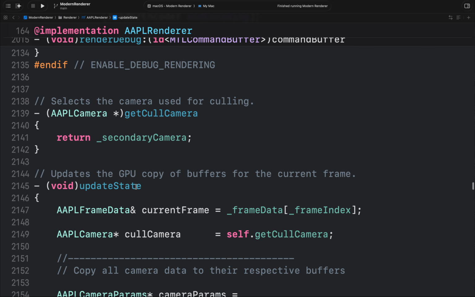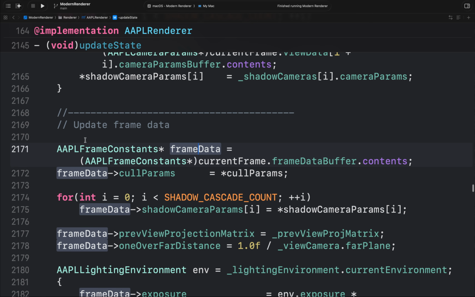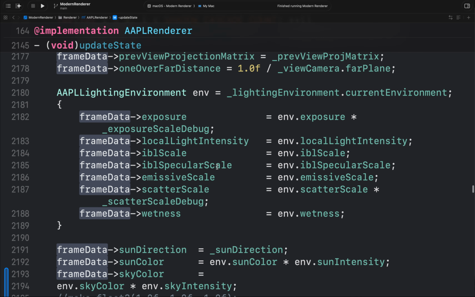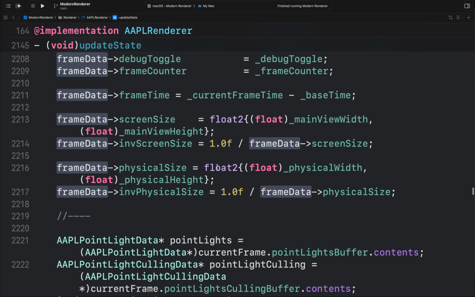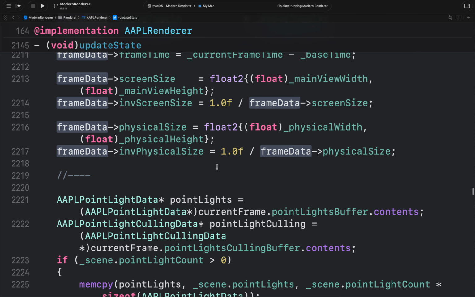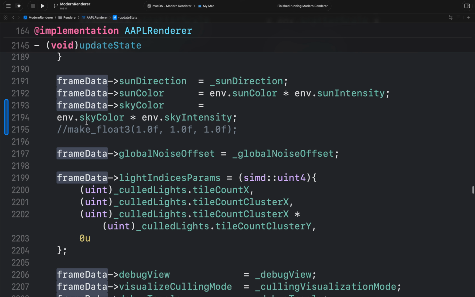So let us do a quick anchoring again. We are in the update state file, and we have our APL frame constants, update frame data. We have this frame data variable, and it's going into the APL frame constants GPU-visible memory and updating all of these variables, including our sky color.